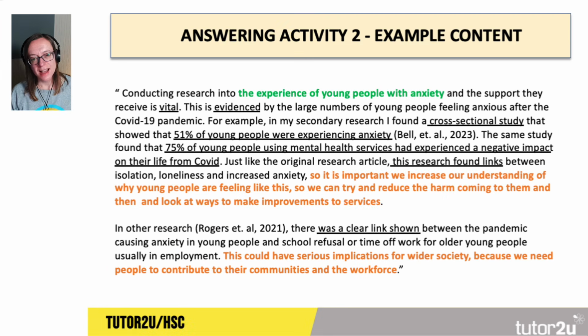Okay, so this is some example content of what I might expect in an answer to activity 2, and I suggest you pause the video and have a good read, and you might want to take a screenshot. Again, this is talking about research into young people with anxiety, and I'm talking about 2 pieces of research I found during my secondary research and talking about how they show the importance of the research issue and the effect on individuals, practitioners and wider society.